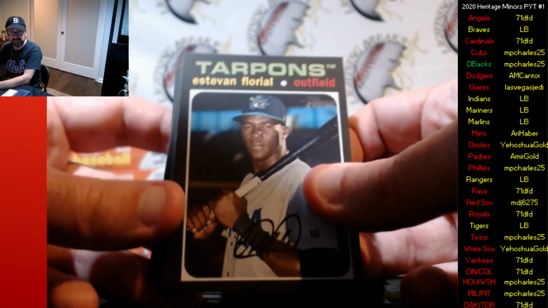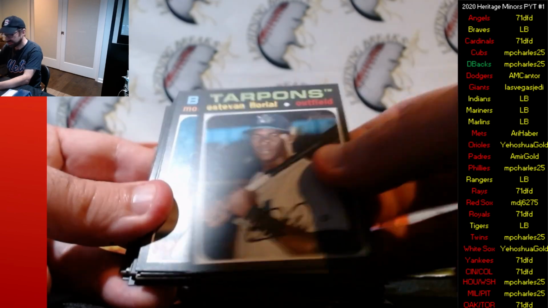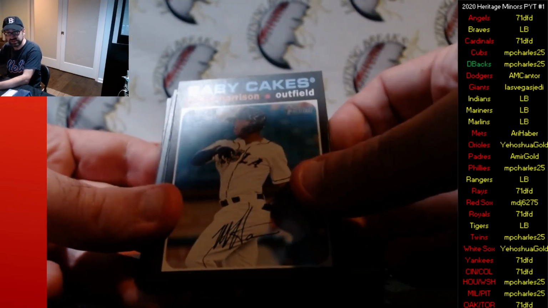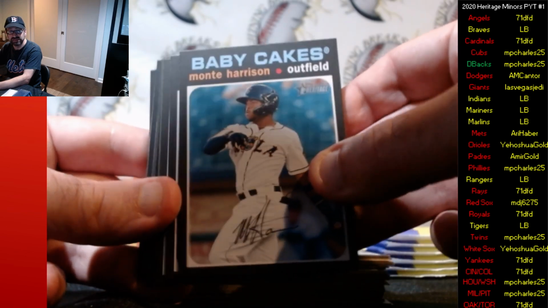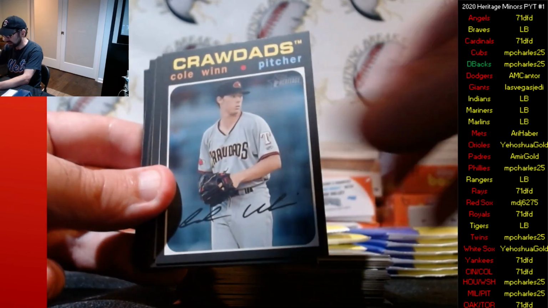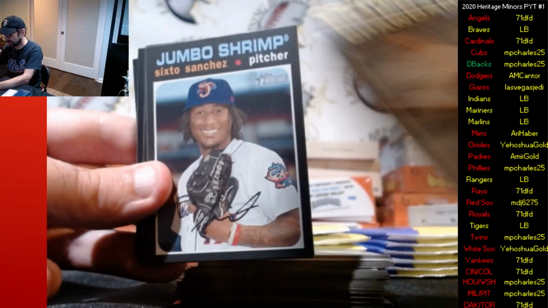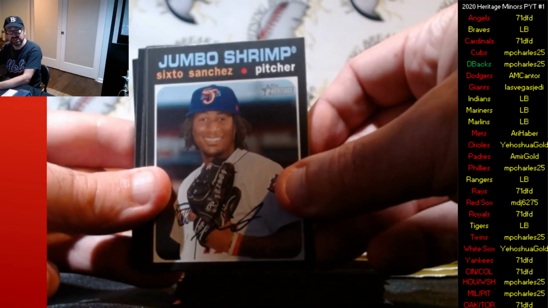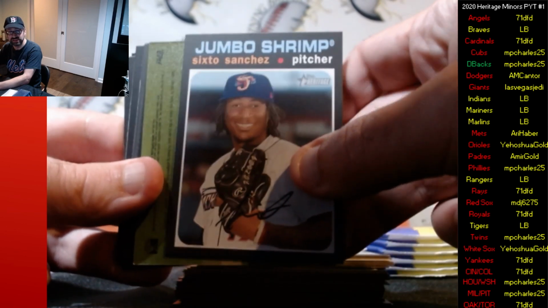Okay. All right, so we got Florial. I believe he is a Yankee. Monte Harrison for the Baby Cakes. I love these names, Baby Cakes. I believe that is the Marlins. Cole Winn for the Crawdads. I believe that is the Rangers. Sixto Sanchez for the Marlins. He was up this year.